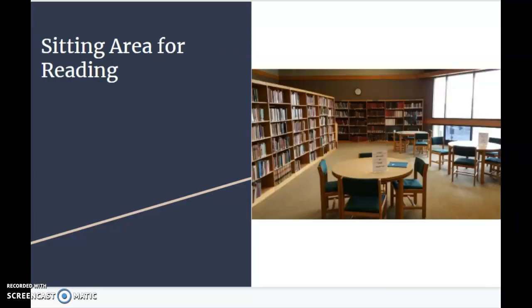So this is another sitting area for reading, which is separate from the row that I told you about, which is closer to the window so they can look out onto the patio area. So if they want an area to work on their books or reading their books or work on homework, this is a round table where they can work together in groups. Where the other area was only two chairs per table. So it gives them a choice to see which way they want to work together.